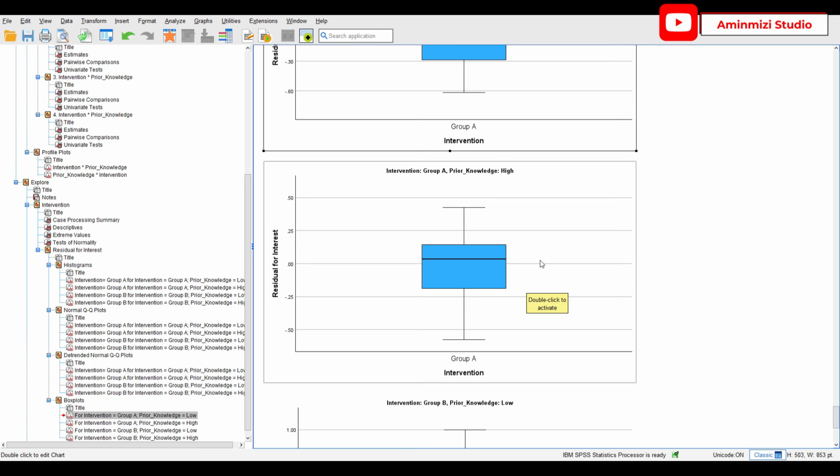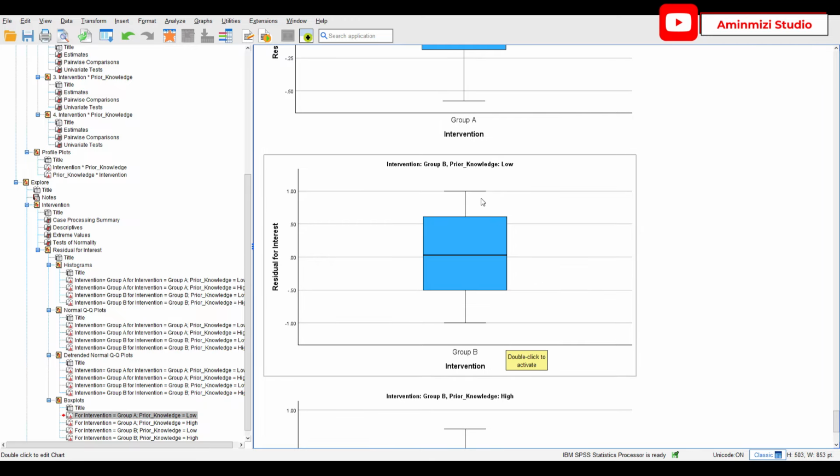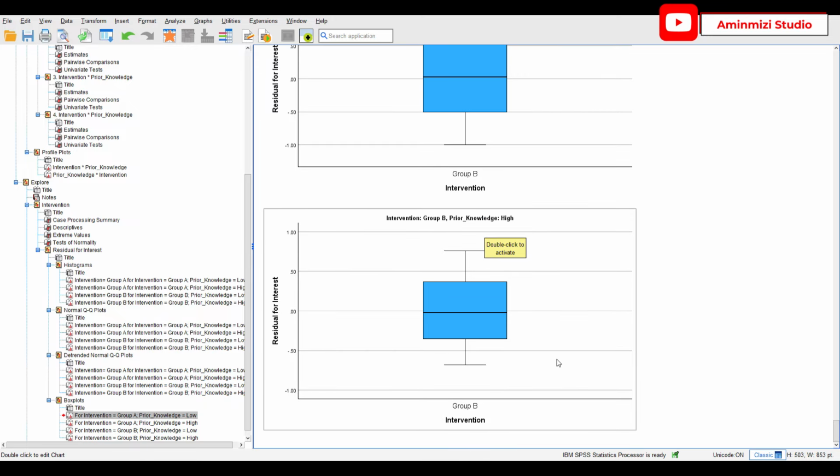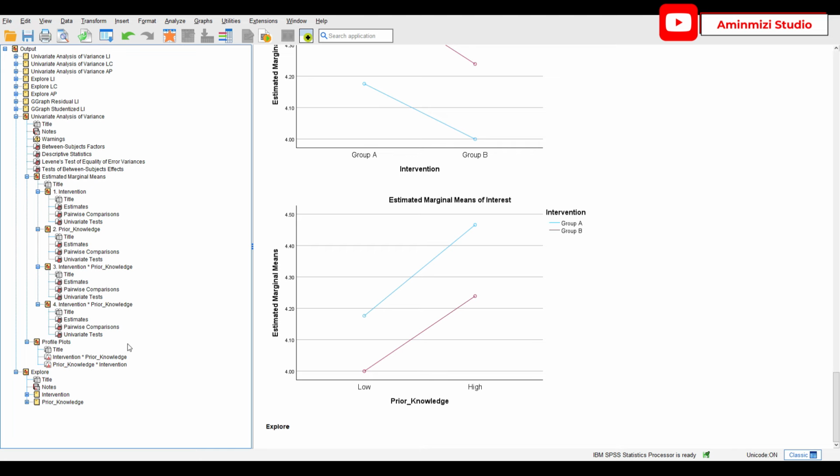Also, we don't have any outliers here. And the same goes for group B for low prior knowledge and group B for high prior knowledge. There are no outliers here. So for the intervention, we met the fifth assumption, which is that there are no outliers.